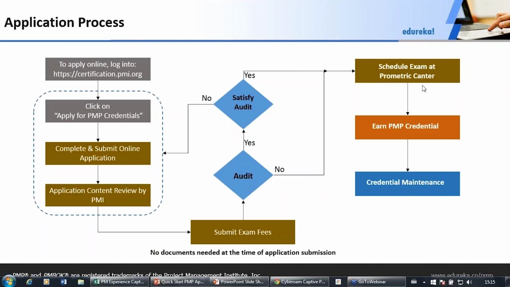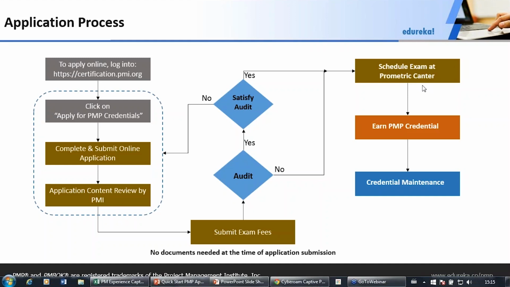So once you gather all the information and have fulfilled the process, you need to submit those details to PMI, and then PMI is going to review all the documents that you submitted for audit. And once they verify that it is fulfilling all the requirements, you will receive a notification from PMI that your application is accepted and you can go and book your examination at a Prometric center. From the day you receive that notification, you will have 1 year to take the PMP examination. And within that 1 year, you can have 3 attempts.